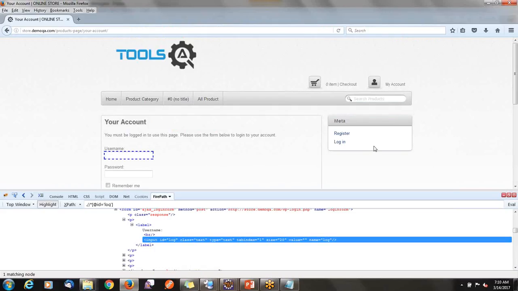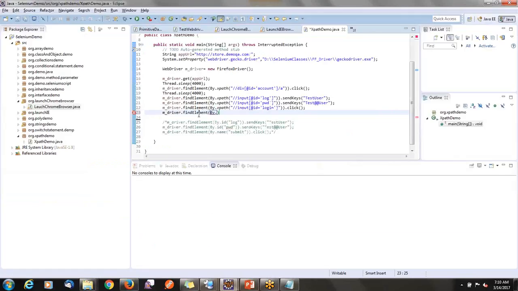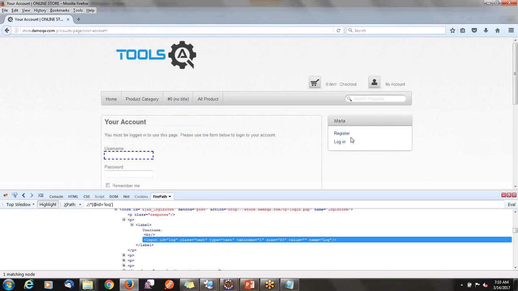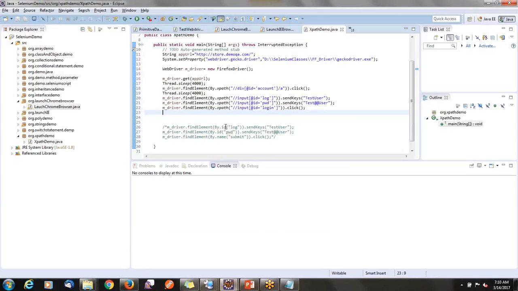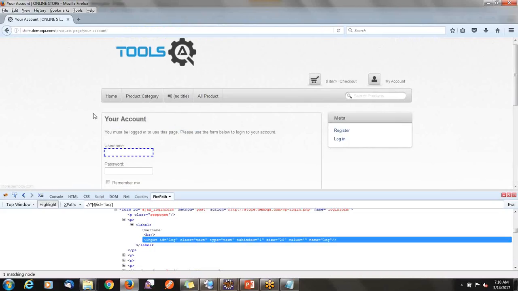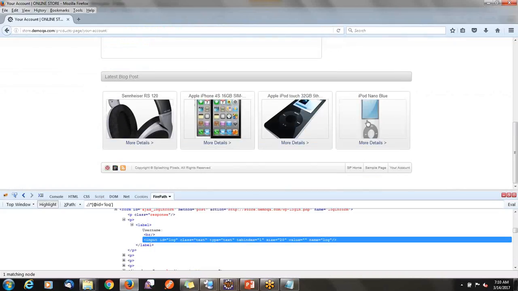So what you do is, I have written this script till here. You can extend this script and write some more statements here, like mdriver.find element. You find this particular element and click on this. And then after that, you try to find this particular element and click on this, and the next one, and the next one.